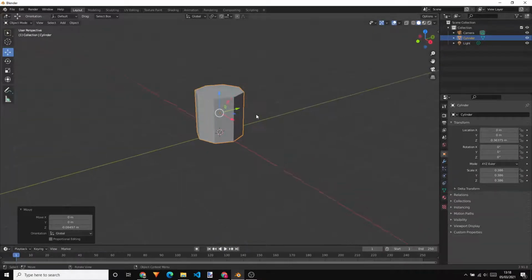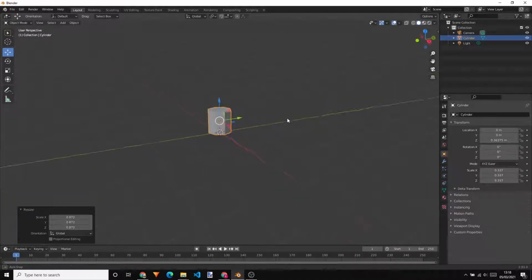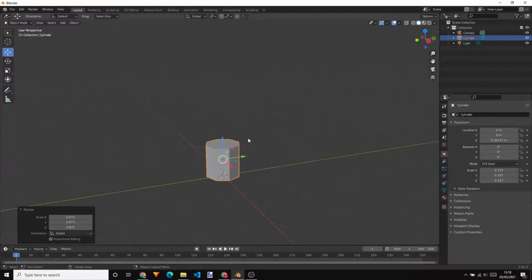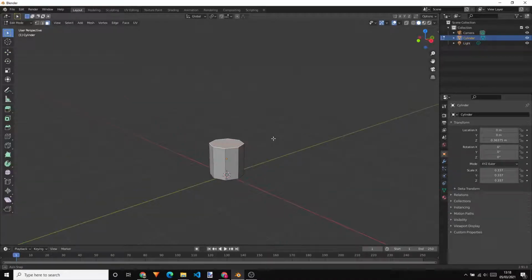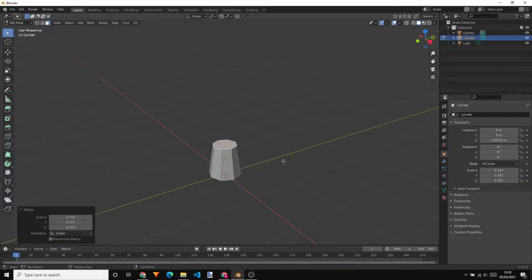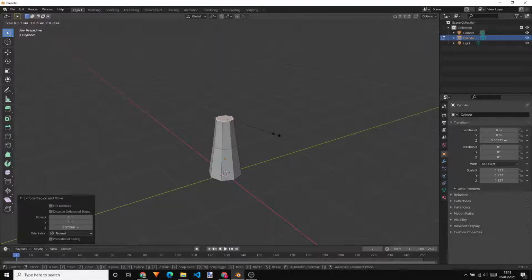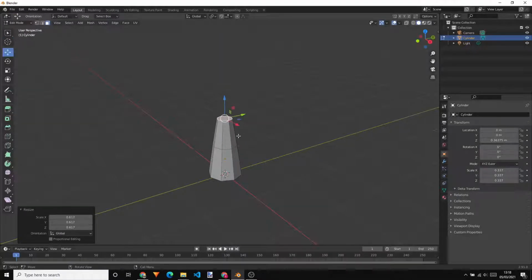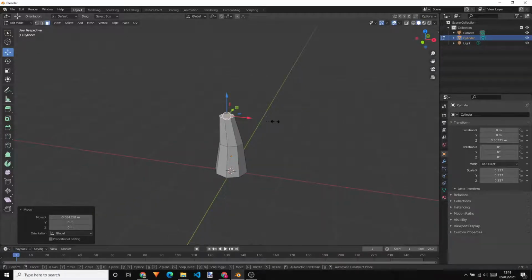That looks okay. So let's scale it a bit further. We're going to start by narrowing that down, so scaling that top face, clicking on it, S to scale or use the scale tool, and then we'll extrude and scale, and I'm probably going to move this a little bit just to give it a bit of shape.